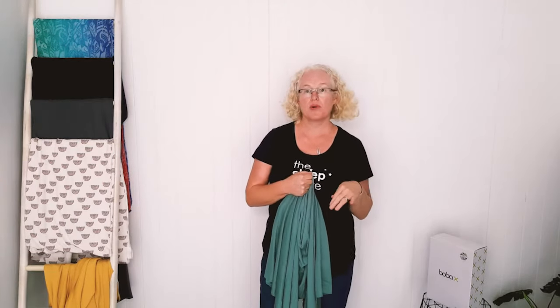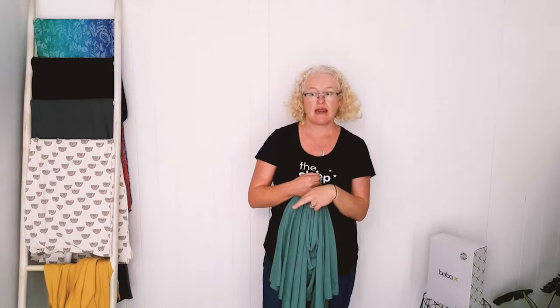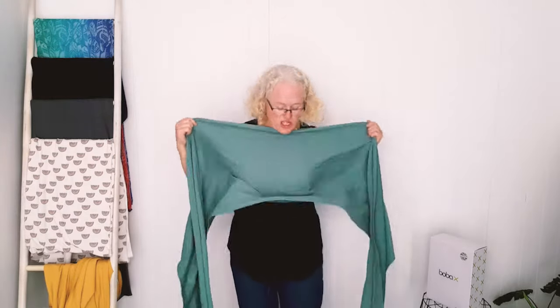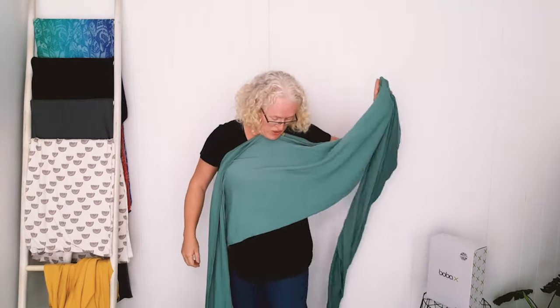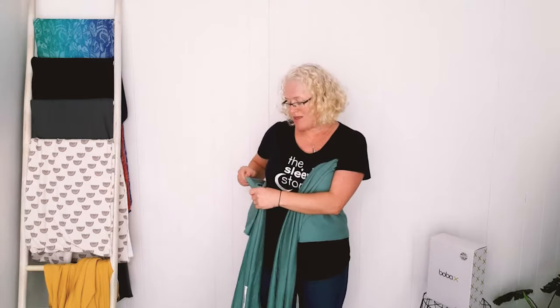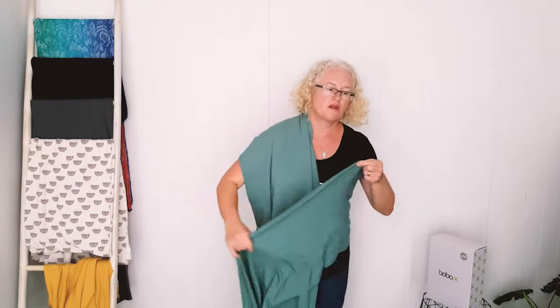One tip would be, if you don't have a wrap already, the Callum Blue ones come in two lengths. So they come in a regular length and a longer length. The longer length is the same as this. Or the Chico are also quite a lot smaller. The Chico are narrower and shorter, so I think they're only really suitable for up to about 4 months, and then after that they just don't provide enough width. I'm just showing you this colour because this is another new one.